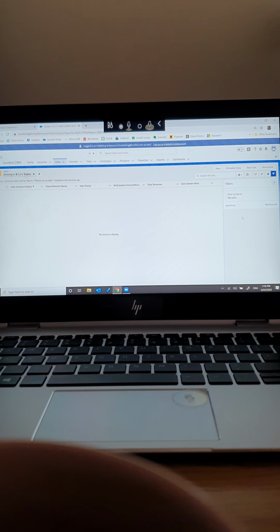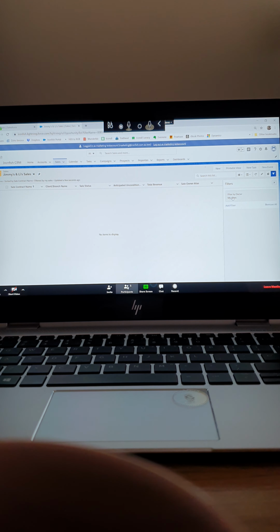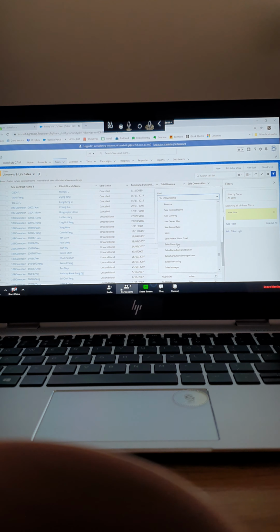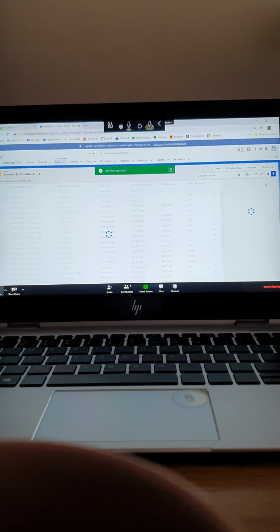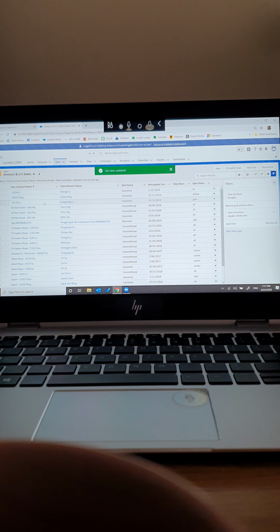So once you create the filtered list, you now need to add the criteria. So we're on the filter panel that's open, and I'm going to say I want all sales, and we've got options between my, all, and my teams. And if I save that, you'll see that the list has been updated. If I add a filter now, I'm going to say I want the sales consultant to equal Jimmy. And I'm going to click save. So here I'm going to see all sales contracts where Jimmy is the sales consultant listed on here.